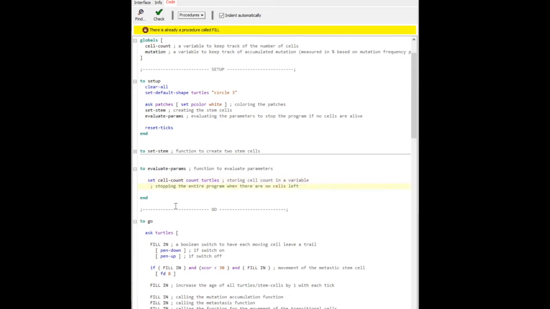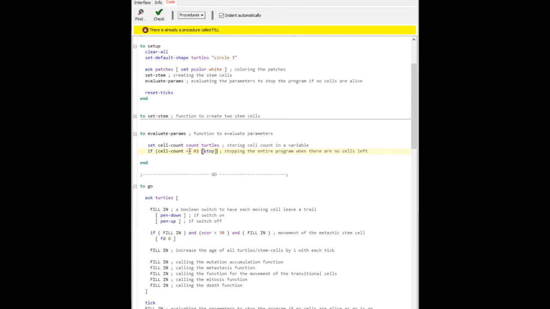And then our condition is, so we want the program to stop, right? So we have to have a condition. So if, open parentheses, if the cell count is less than or equal to 0, close parentheses, now we have our condition here.